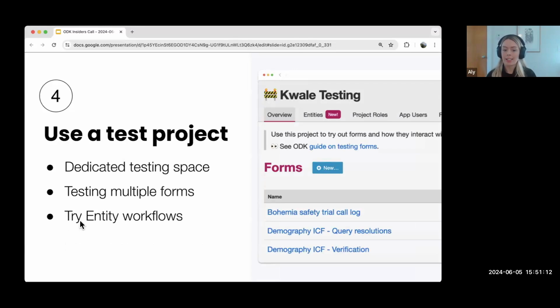It's helpful for testing out multiple forms. And this is also helpful when testing out entities in your workflows, because entity lists and entities can only be created from published forms and submissions. And it's not possible to test the usage of entities in follow-up forms until real entities have been created. So that's helpful if you want to test out those workflows, if that's something you're considering.